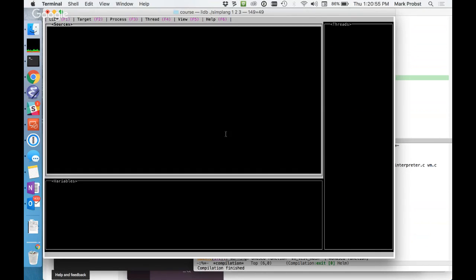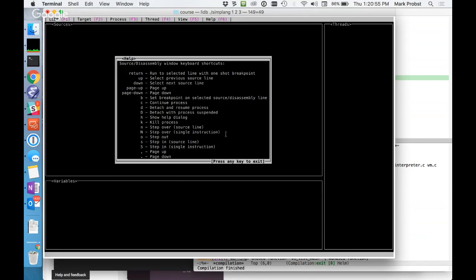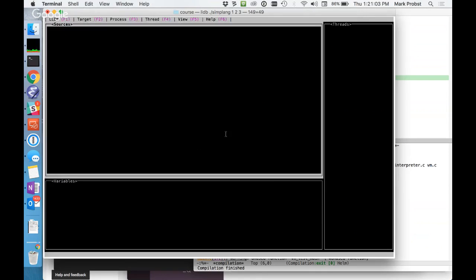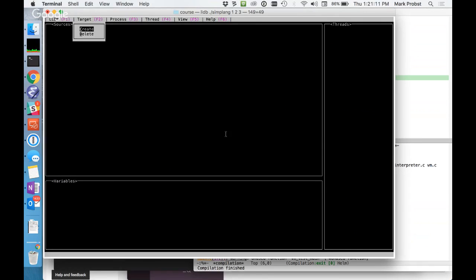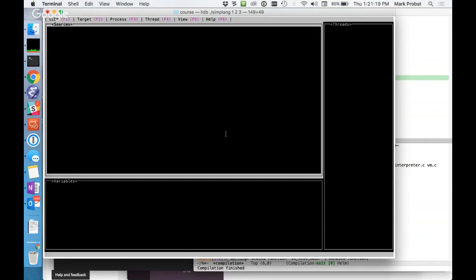Okay, how do I do anything? How do I run? But I don't even have a source. But that was short-lived. Okay, target, create, process, attached, continue, halt, kill, thread, view. View? Oh, what the hell? This is completely useless.